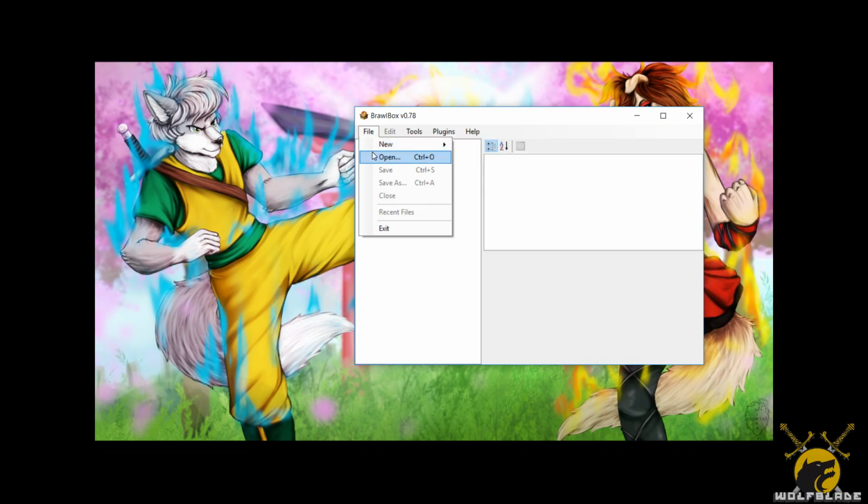I'm gonna go ahead and, if you can find a BRSTM file, that's all you need, and it already has the looping and everything in it.